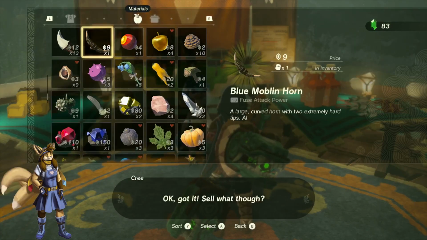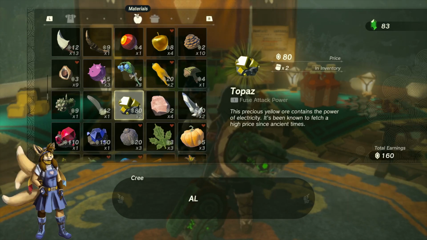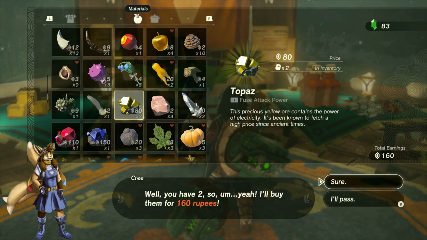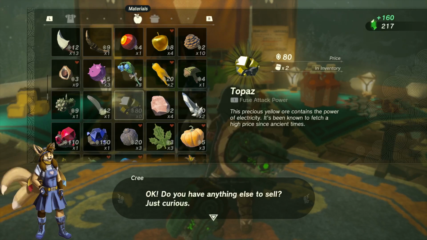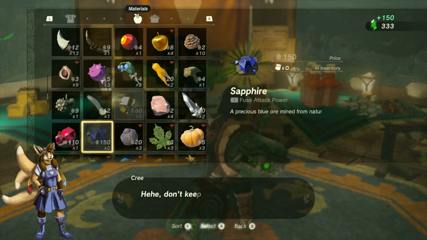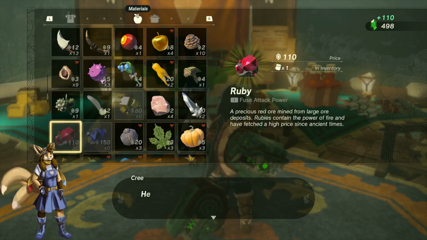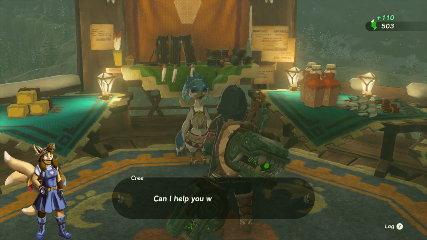Hi. Well, yeah, let's sell some stuff. Could use some rupees. Yep, let me sell that topaz. Sell the sapphire as well. And the ruby. Just sold my Pokemon.